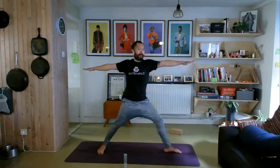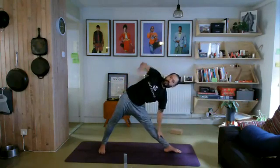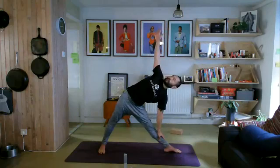Exhale, straighten that front leg. Keep your hips where they are, right booty back. Left hand forward, forward, forward. Place it onto your shin. Right hand comes up to Trikonasana, triangle pose.